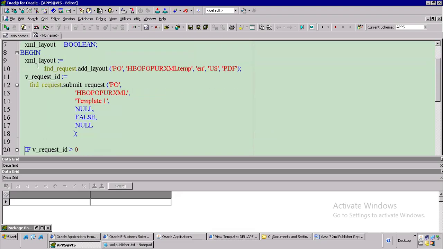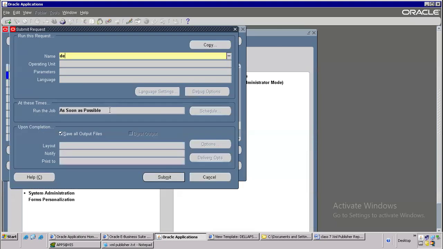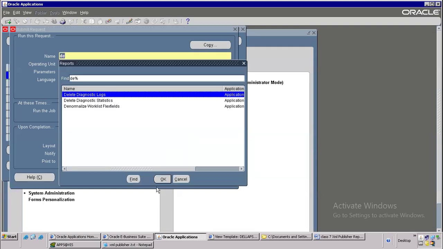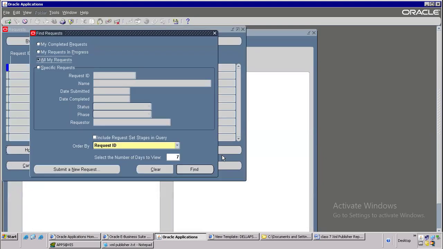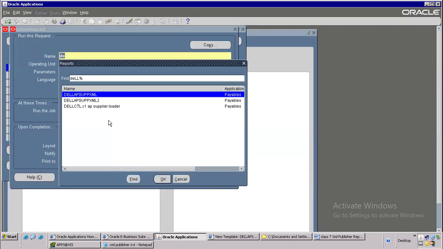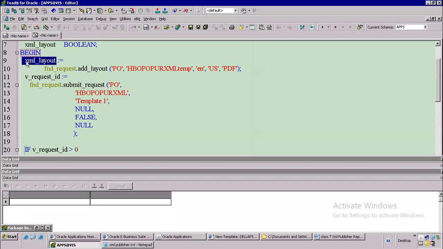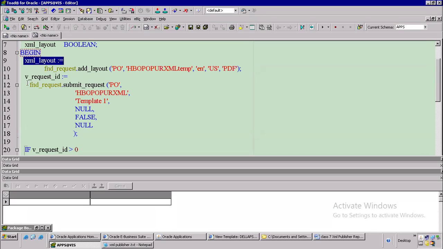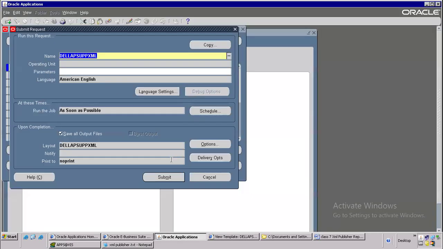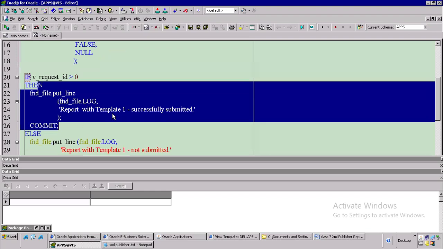Now we have to use one variable here, to check whether the layout is picked or not at this moment. So how will you make sure? It is Boolean. This XML layout is a Boolean variable, true or false, picked or not. For this, the entire API and its parameters, we are allocating to one variable, and this we are allocating to a request ID. If the request ID is generated, and the request ID is greater than 0, it is submitted successfully. Else, it is not submitted.